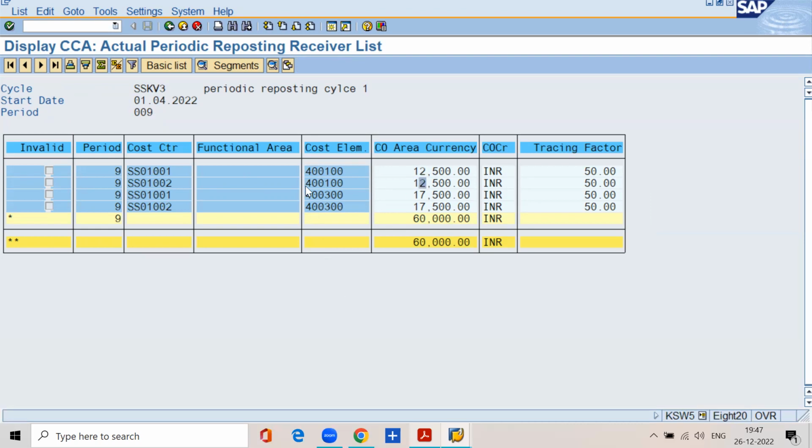Similarly, 12,500 is posted to SS01002 under the cost element number 4,100,000. Similarly, rent was also posted to SS01001 and SS01002 under the original cost elements.